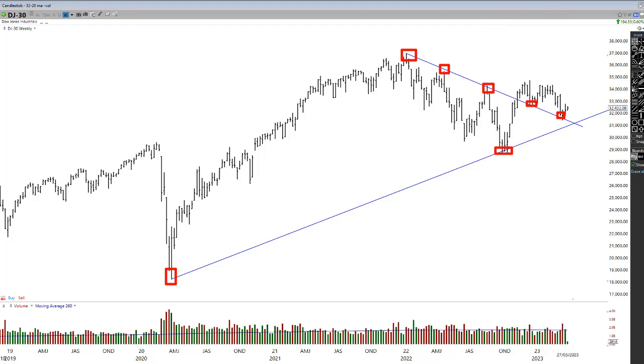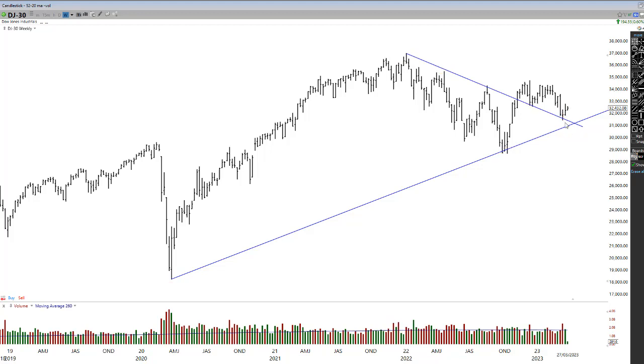The first thing I'm looking at is if we do continue rolling over and start to get below here, say below 30, possibly even down to 30,000, guess what? Now it's all over. This potential setup is all over for the bulls, the bears are going to absolutely take control, and the bulls are going to get their face ripped off.